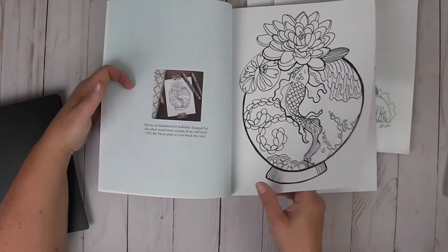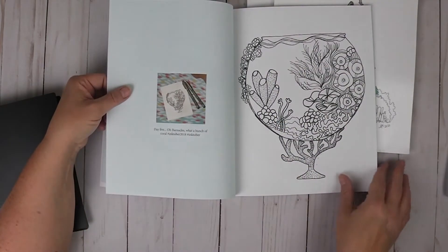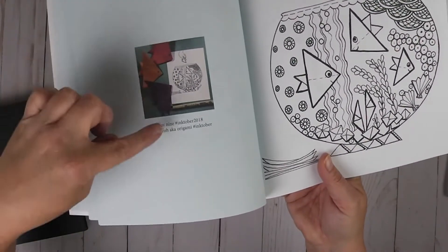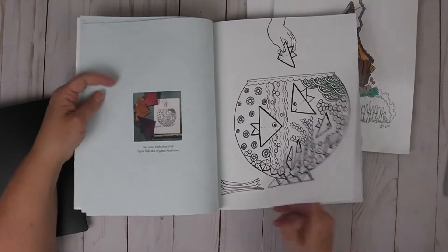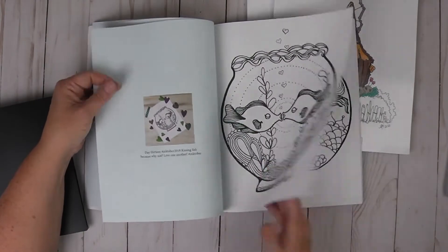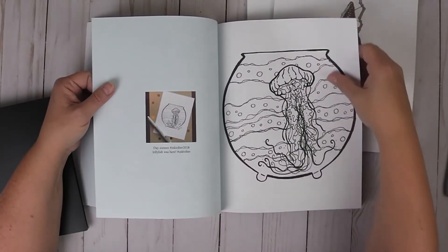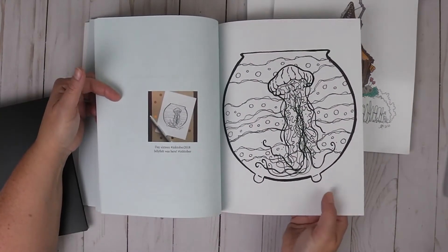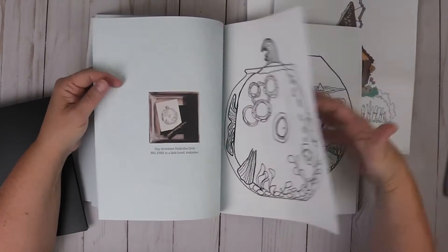I've got my layout and what I said on Instagram, which was a lot of fun — setting up these flat lay photography shots each day. For this one I actually made fish papers to then create the photo, which was a lot of fun. I'll flip through this really quickly just to show you everything's kind of blown up and big enough so that you can color it. I purposely designed it so that there wouldn't be an image on the other side, so in case you used a marker and it went through the paper, it wouldn't ruin the next drawing. So I did purposely space them out that way.